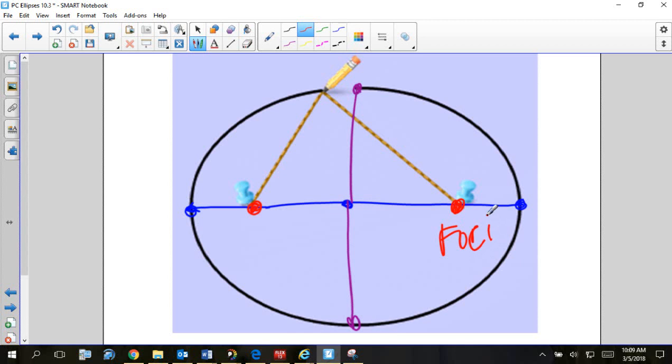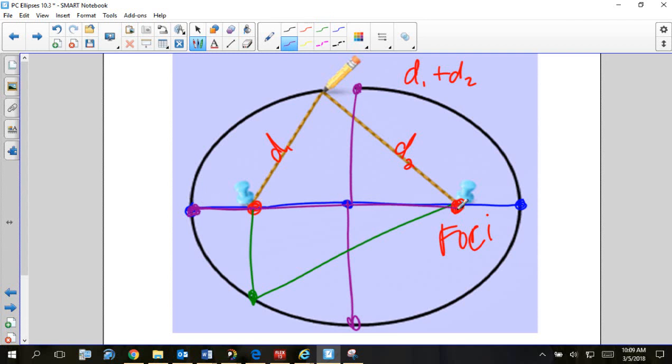And this string, which we're not going to do a whole lot with, they normally call it a D1 and a D2, distance 1 and distance 2. But if I add together D1 plus D2, I get the length of the string, no matter where I go. I could put a point here, and D1 and D2 are going to be the length of the string. Or I could put a point here, and D1 and D2 are still the length of the string. And actually, D1 plus D2 is the length of twice this major axis, which we're going to learn about also.